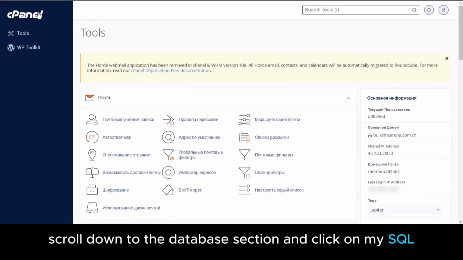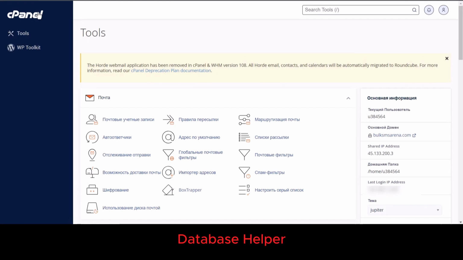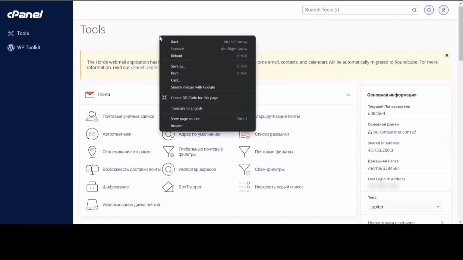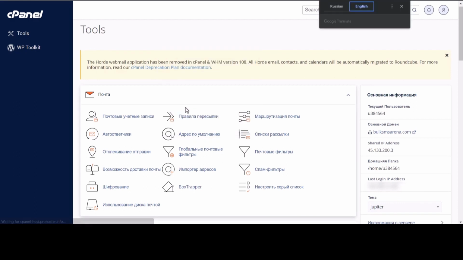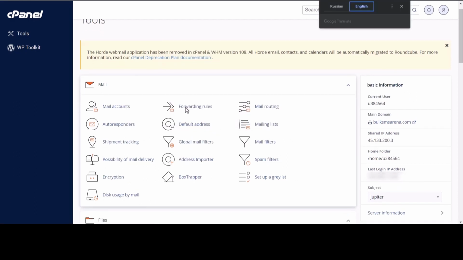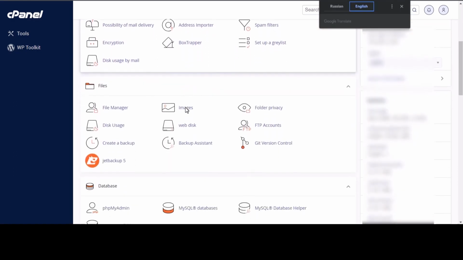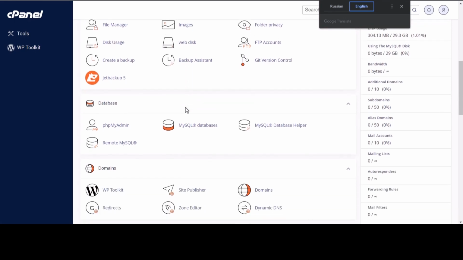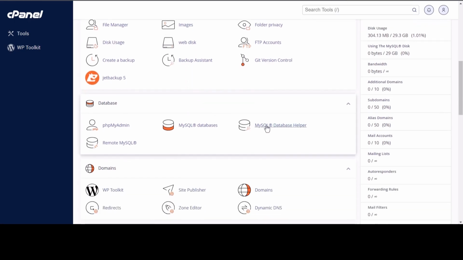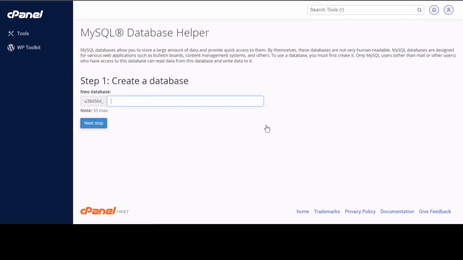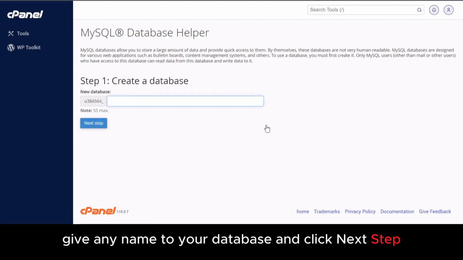Scroll down to the database section and click on MySQL Database Wizard. Give any name to your database and click Next Step.